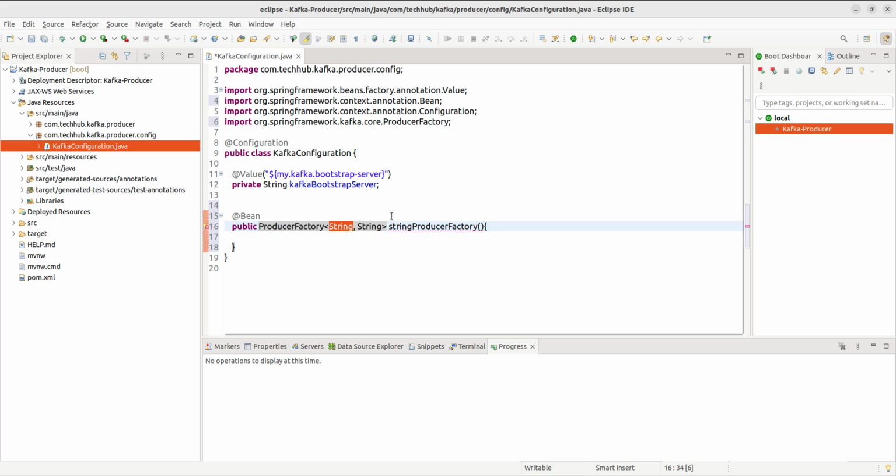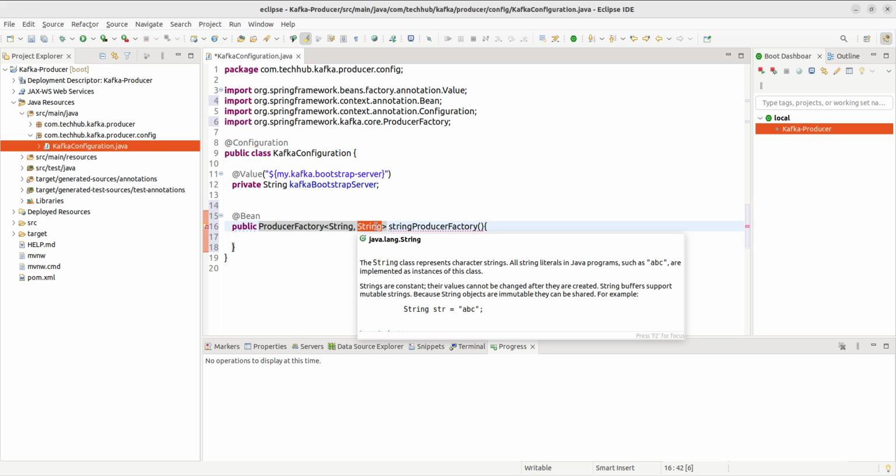And the second is the message type. What type of message will the topic have? Currently I am considering my topic is accepting a string type message only, so that's why I am taking a string.